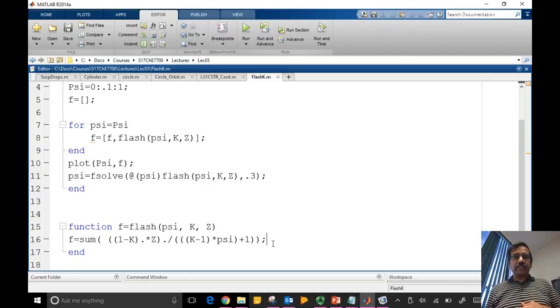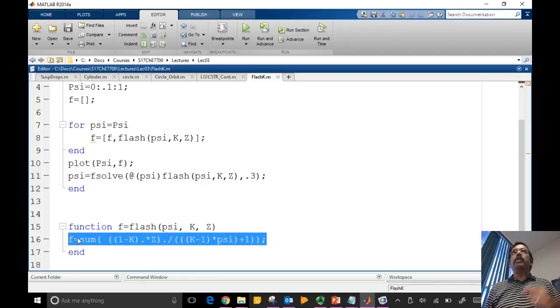But this equation is exactly the equation, the rule to calculate that function f if you give me the value of k, z, and psi. Here, k and z are constant. The psi is a guess, right? So you're telling fsolve, psi is the guess. So try repeated guesses on psi, but keep k and z as constant. Okay? Solve for psi by calling this function.